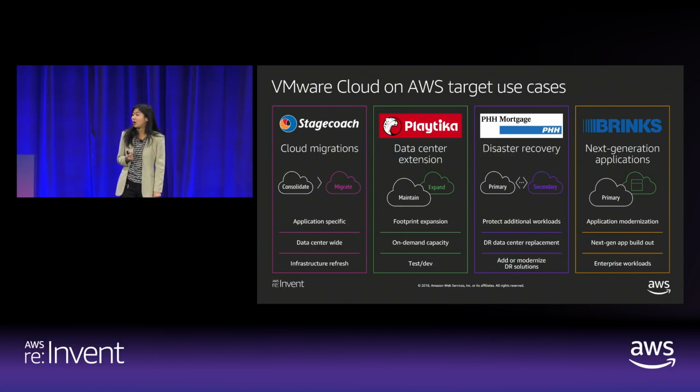The very first one is for those who need a cloud transformation as their company's key objective. We call them cloud migrations, right? Now the cloud migrations can be either application specific or data center wide. You have a lease coming up, you wish not to renew it anymore. You have a physical location where you're making a massive amount of changes, so it's easier to have them up on the cloud. You want to switch your cost structure from the traditional CapEx to more of an OpEx-based structure, at least for a portion of the workload.